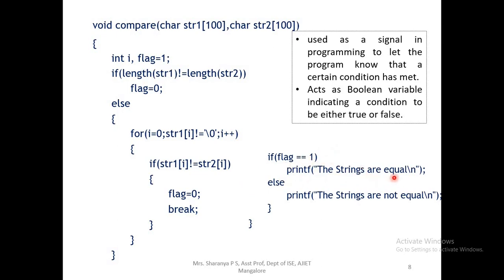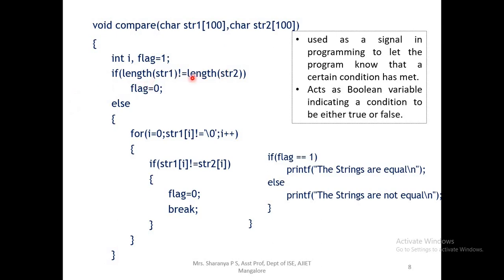If that is the case, strings are equal. That is, to say that the strings are not equal, either the length of the strings should not match or the characters present in the strings should not match. If it is not either of these two cases, then obviously we can say that the strings are equal. That is what we are doing in this logic. First, we have set the flag equal to 1. So, it indirectly says that it is a true case.